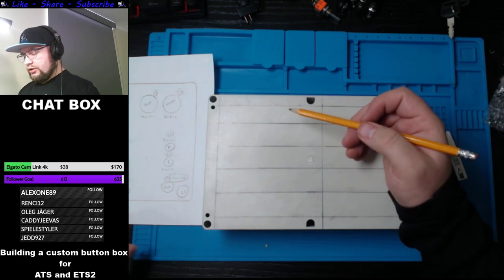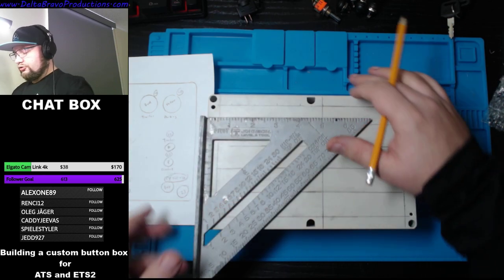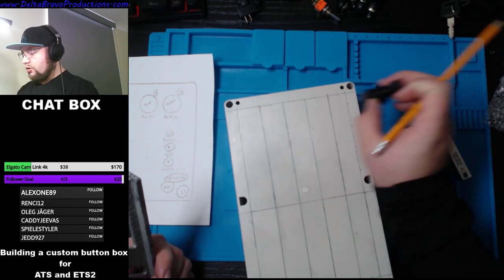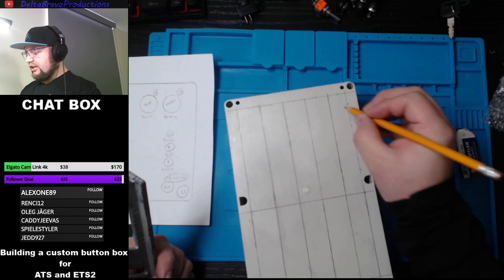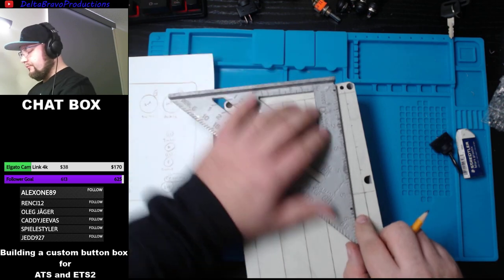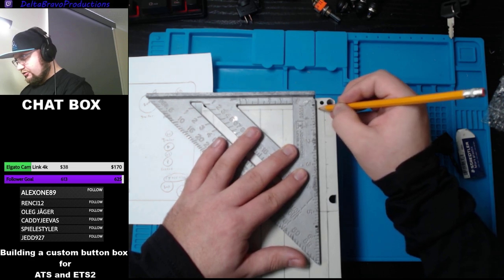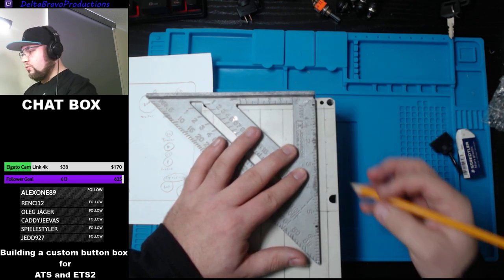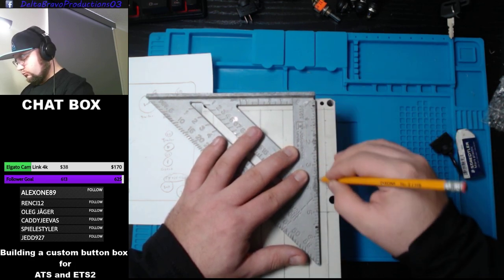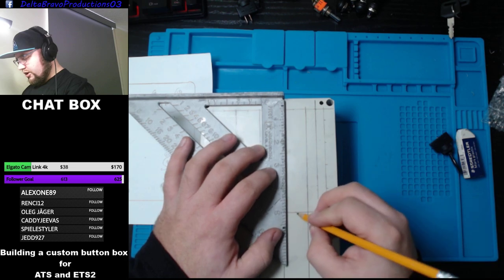Alright. So, how are we going to do this? I already put the center to know where to drill my hole. And then whenever this line intersects, I know I'll have to drill a hole there, so I can put my button in there. So now it's just a question of connecting the lines. Now you could do this in another color if you wanted to. I'll try to remember. I'll actually go further so I know it's that line.